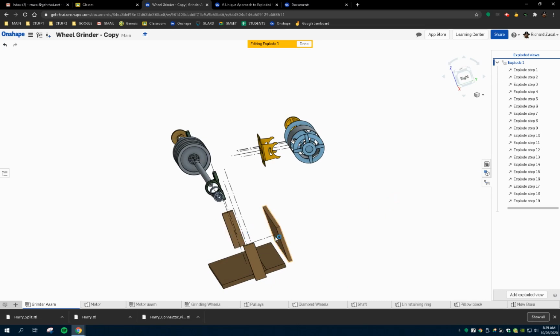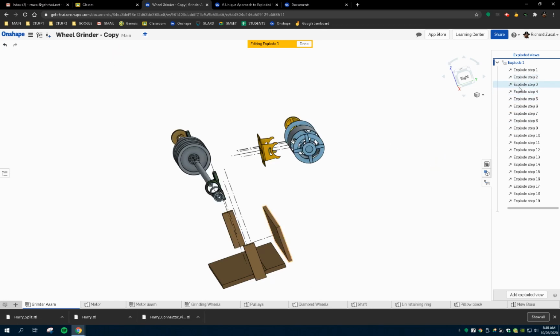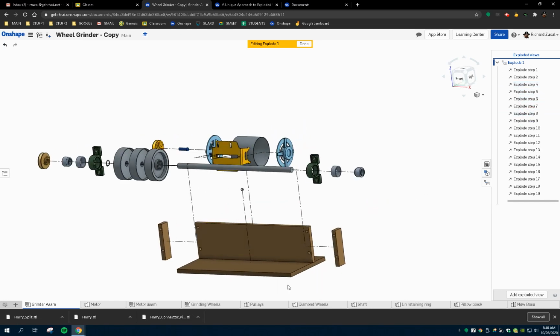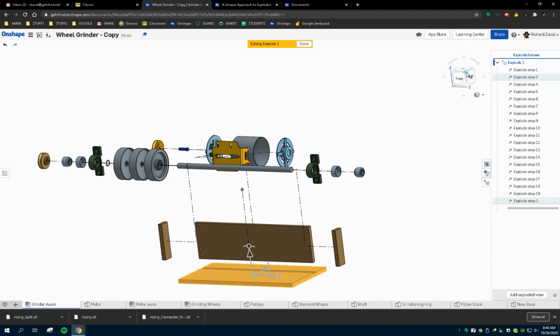Actually, you know what? I'm not going to bring that out at all. I'm going to get rid of that explode step. And I'm just going to bring this down more. See how that looks.